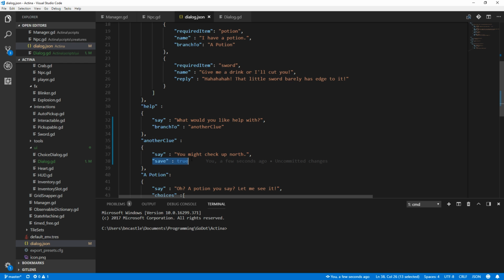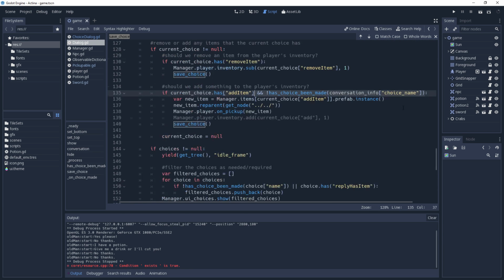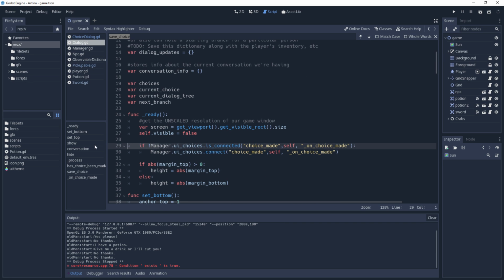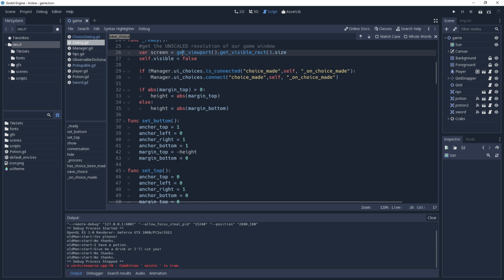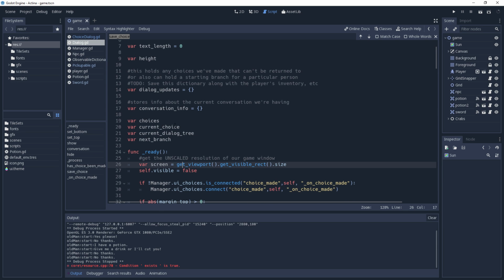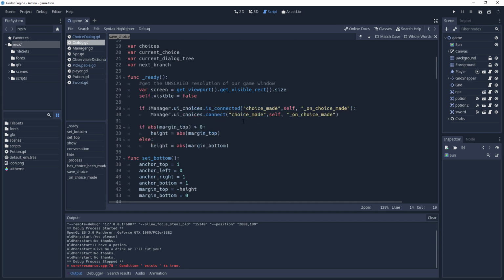And then when we hit this save, okay, all right, let's get our heads around this. When we come in, we have these dialog updates.